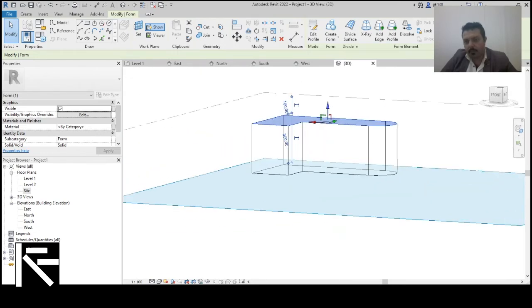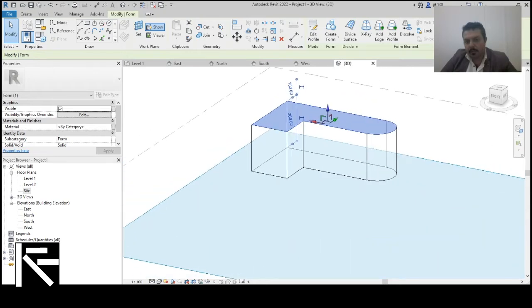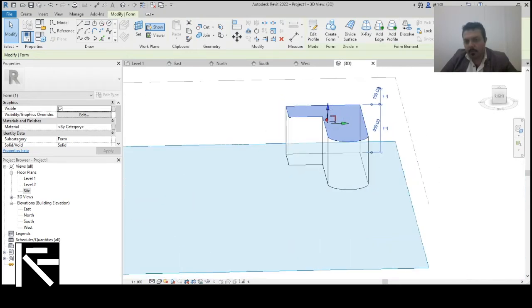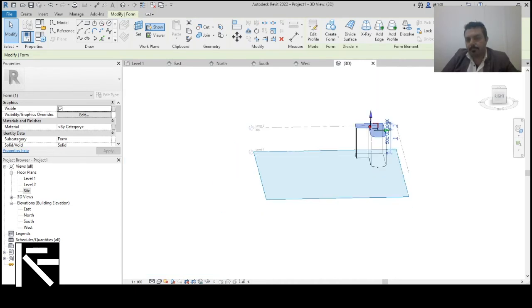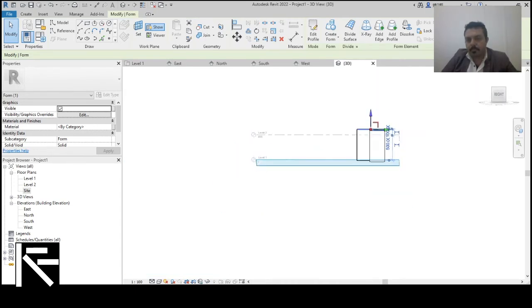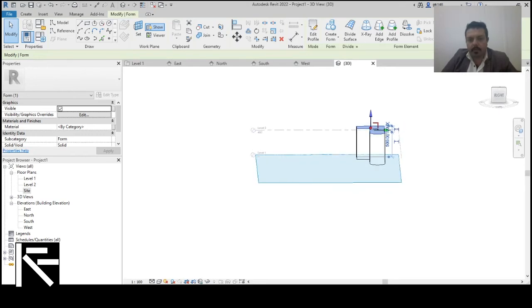and let's also move around the project. For this you need to hold the scroll and press shift, and we can increase it like this, to become 500. Now let's look at it from the side.